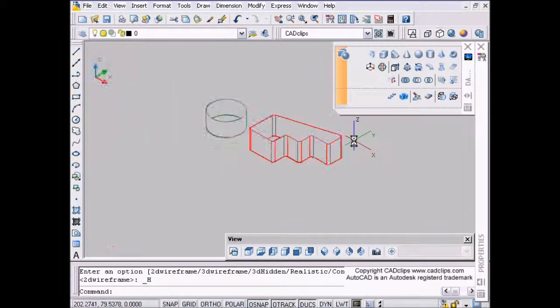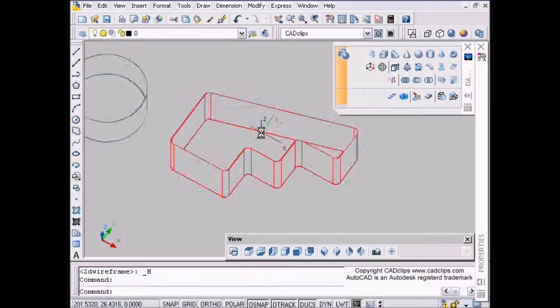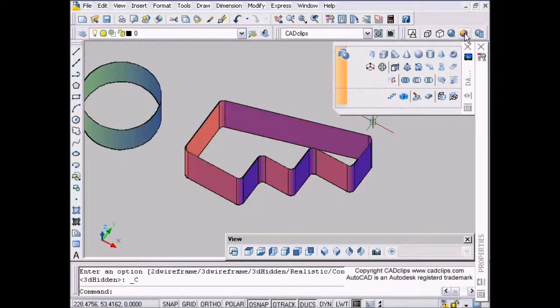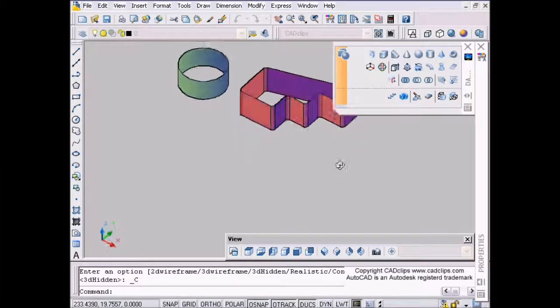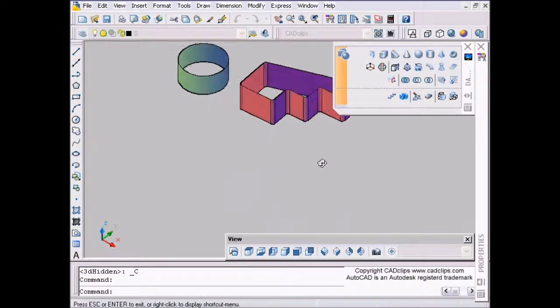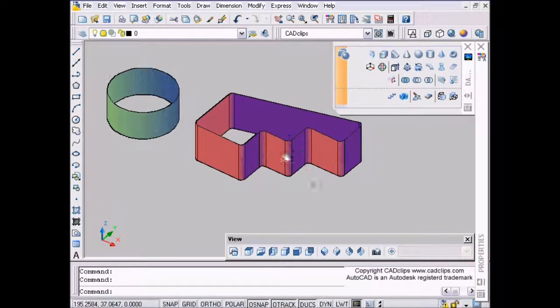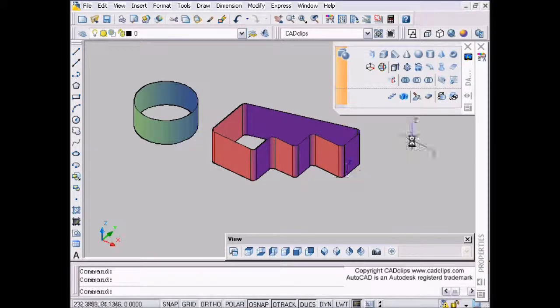Okay, if I look at that in a hidden line with a shift middle mouse button, it looks like that. And if I look at it in my conceptual view, it's kind of like a fence in a sense. Okay, it just springs up with Z thickness. So this tool we're talking about here, which is convert to solid in this particular lesson, this tool is specifically designed to take objects that have thickness and convert those to solids.